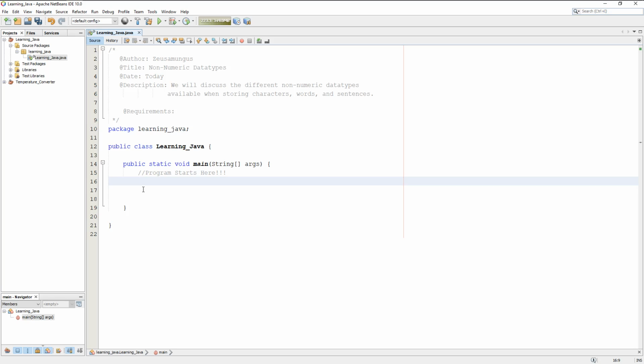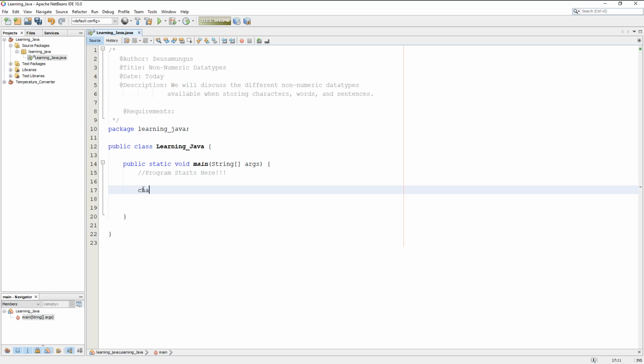Because somebody's got a name, that's typically a series of letters or characters that are put together to make a name or a word. So when we're dealing with characters, we're going to deal with just single characters or symbols at this point. What we do is we type char. Now char is for storing a single character. Now we'll give it a name. I'll just name it single underscore character. And we'll just make that equal to the letter capital A, uppercase A.